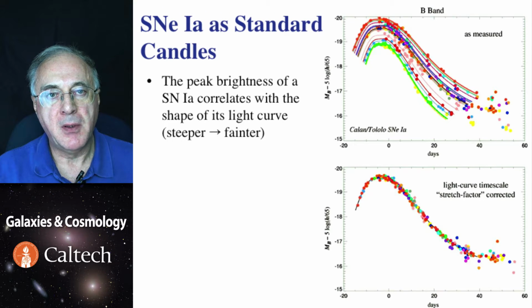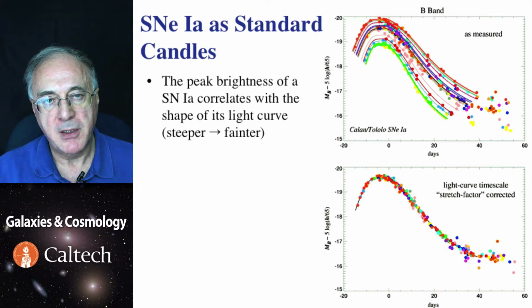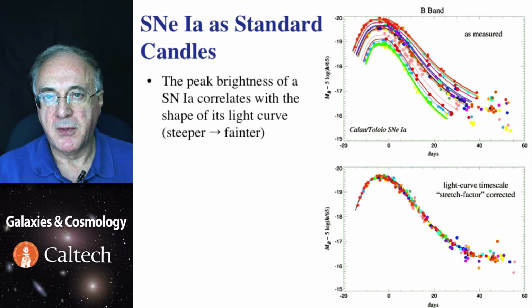There is an empirical relationship between the shapes of light curves of these supernovae and their peak luminosity. And it goes in the sense that those that are intrinsically more luminous are also slower in decaying. Since the light curves have similar shape, they can be parameterized by a stretch factor. One can be stretched into another, and then they can be shifted vertically. When you do this, the following happens.